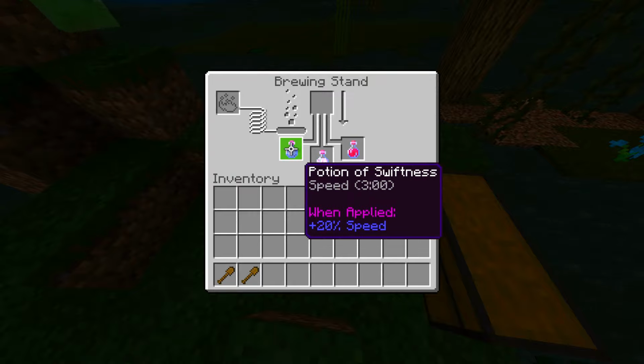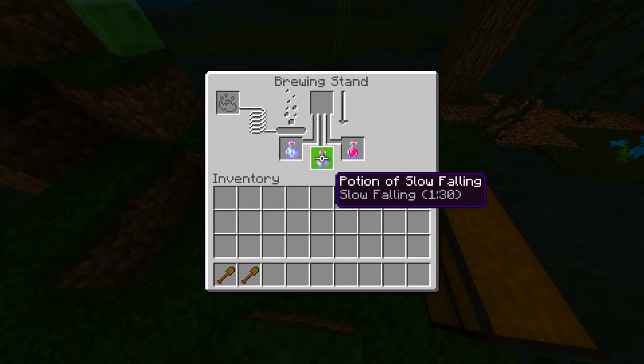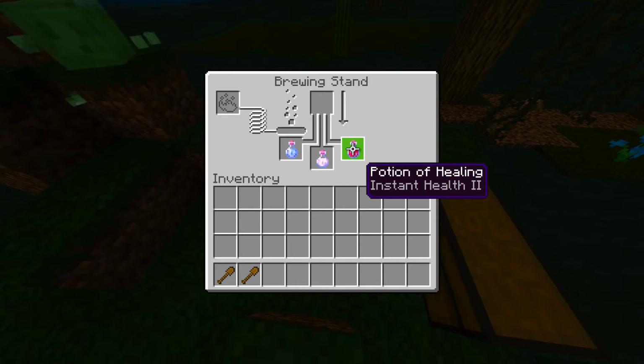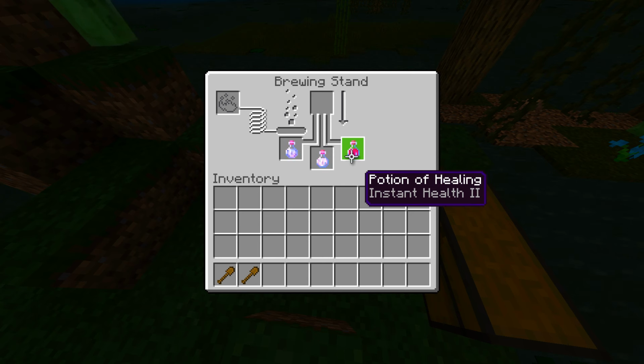Obviously, for the blue one, I put a swiftness. For the center one, it actually didn't let me put an empty bottle here, so I put a slow falling potion just because it looks closest to a clear bottle. And to the right, we've got an instant health 2 potion. That's the one I decided to put there. That's what I assume Alex would be brewing, so that's what we got in here.